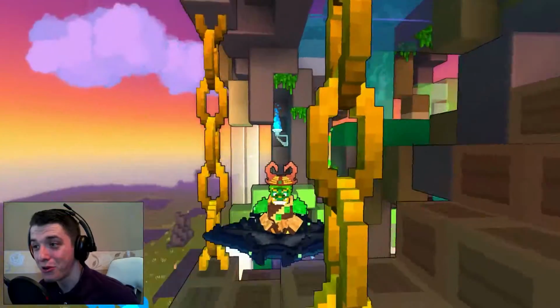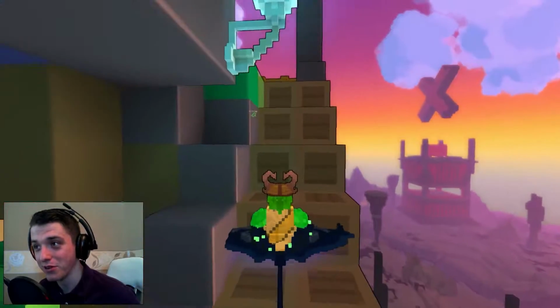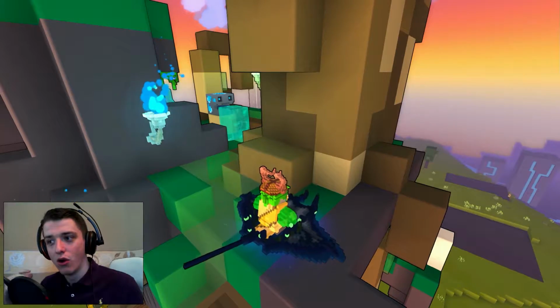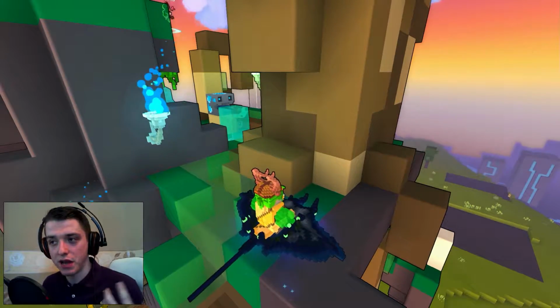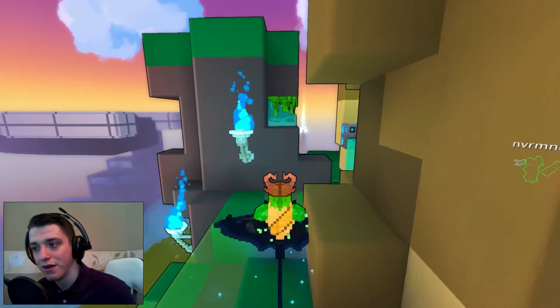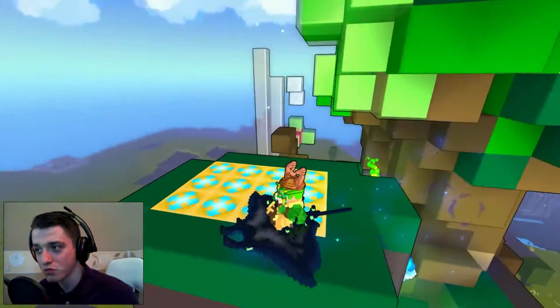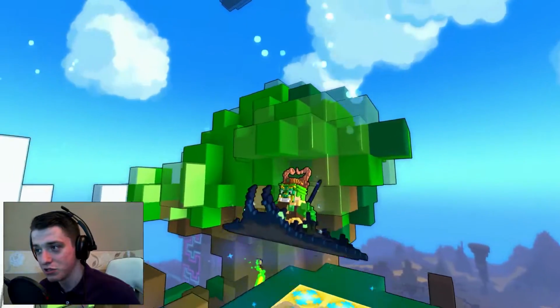The chains holding up the stairs is a really nice touch. And this is the thing, he's sort of mixed all of the recipes, the decorations and stuff that you can craft. He's mixed that with just standard blocks, and it works well with each other. It just looks really nice.